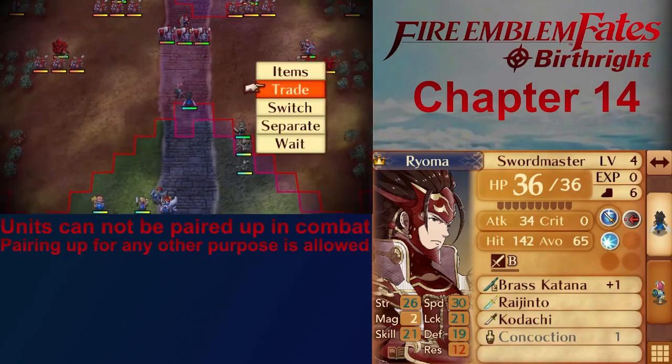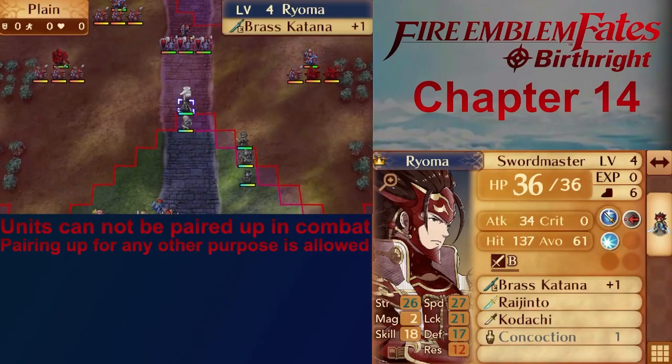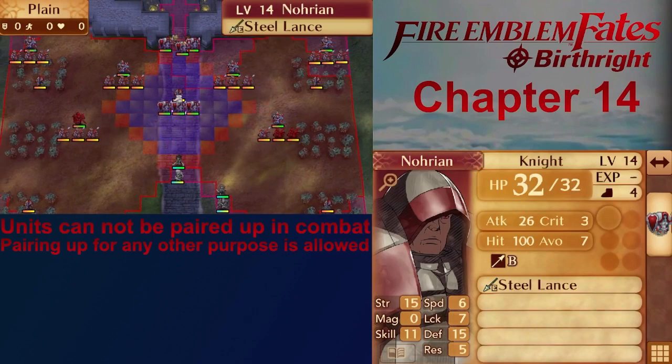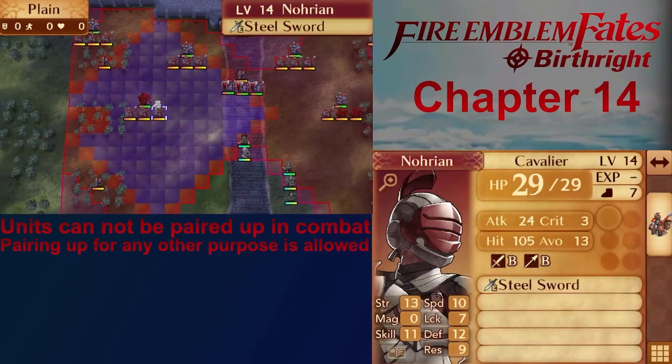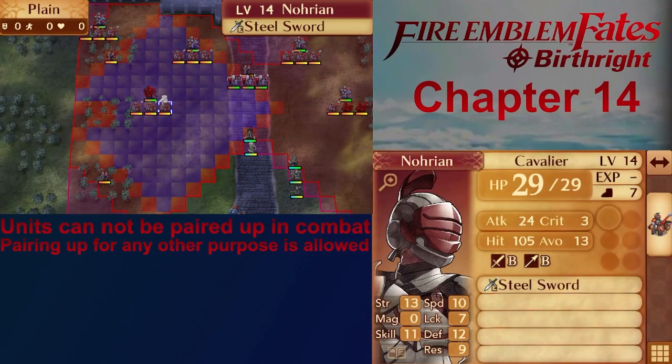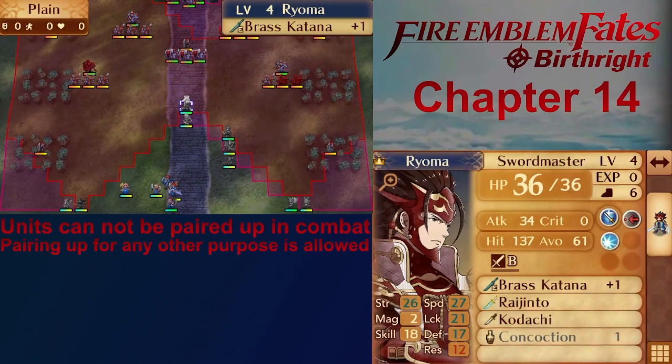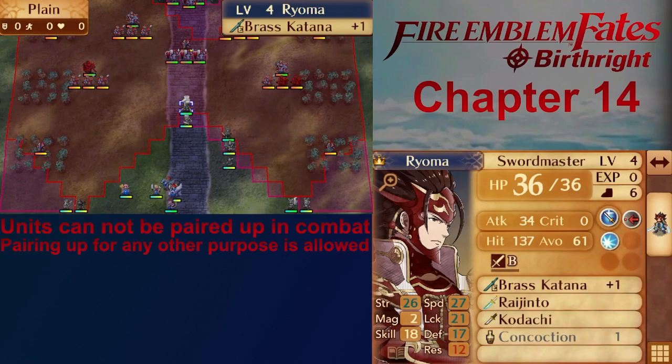Ryoma goes deep into enemy lines and drops Felicia down. This puts Ryoma in a ton of ranges, but he'll only be attacked by 3 knights and 1 cavalier. He's also body blocking for Felicia, who's only in range of the outlaw behind the knights. With the brass katana, Ryoma guarantees that Felicia will still gain some experience from this enemy phase.